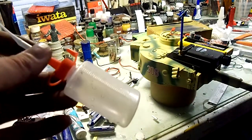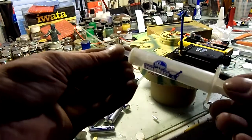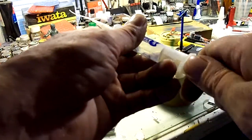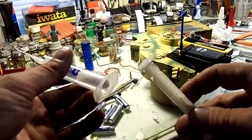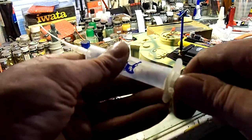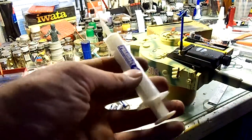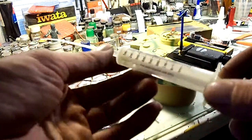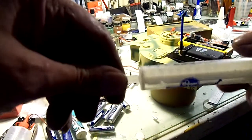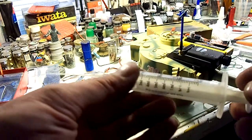So I started experimenting with syringes, and I found that the very best kind are the ones that are completely plastic with no rubber seal. They're like this, almost like a kid's toy out of a doctor kit or something. But what they actually are is a syringe for measuring oral medication for kids. It's marked in milliliters and teaspoons. And obviously, they don't have the little nozzle with it, so it's for cough syrup or whatever.